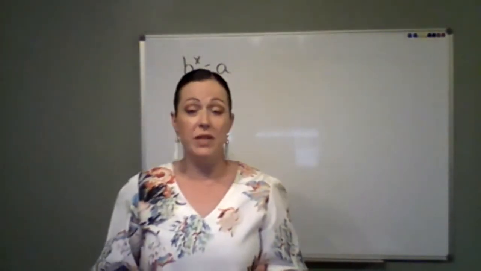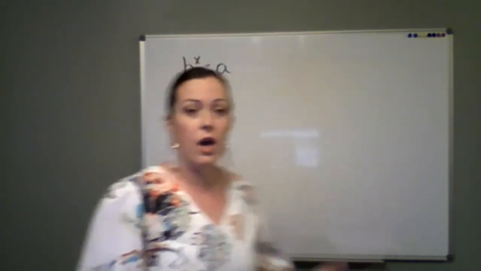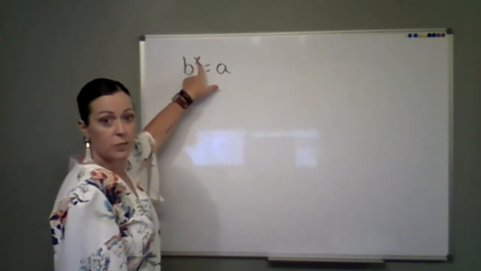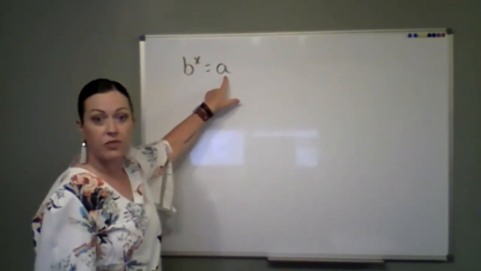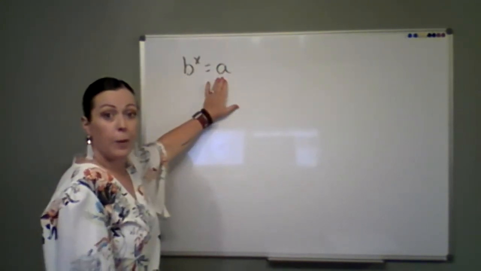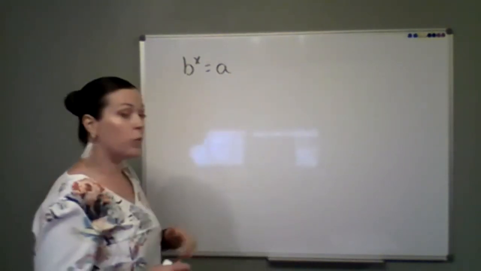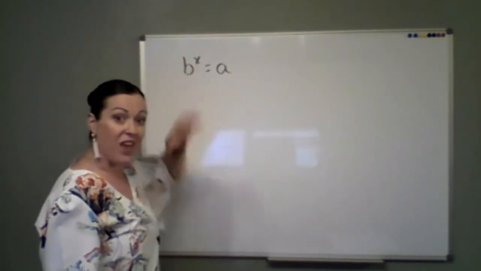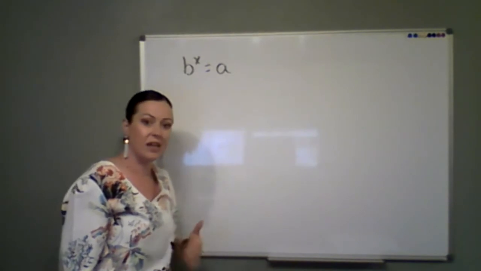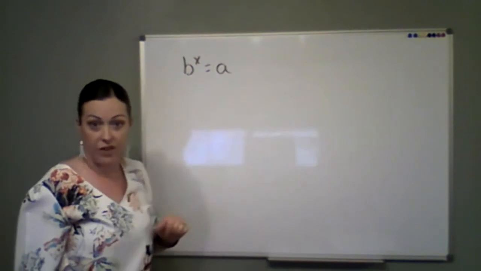So a logarithm is basically an exponential function just written so that you're solving for x. In this standard format, b to the x, so base to the x power, equals an answer, some value. So in an exponential function, we're trying to find out what the value of the base raised to its exponent is. Well, if we don't know what that exponent is, that's our unknown, and that's what we're trying to solve for. So a logarithm lets us set it up so that we are solving for the unknown because we know two of the other values.